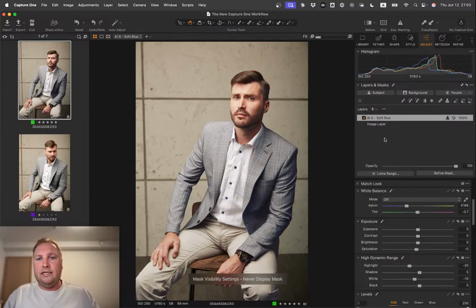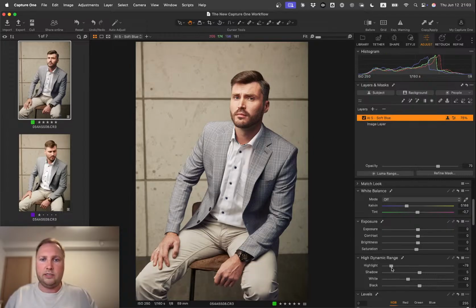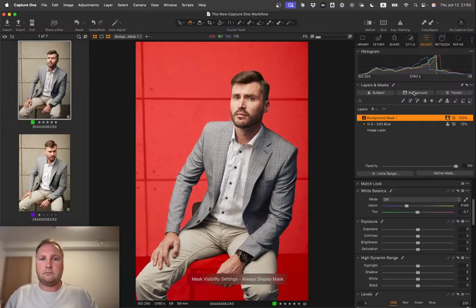Okay, so we have a nice subject color grading here. I'm going to enhance it a bit with additional HDR, I think, yeah, like this, and maybe lower the opacity a bit, because again, you can always adjust the impact of a style by adjusting the opacity. And next, I'm going to create a background mask.